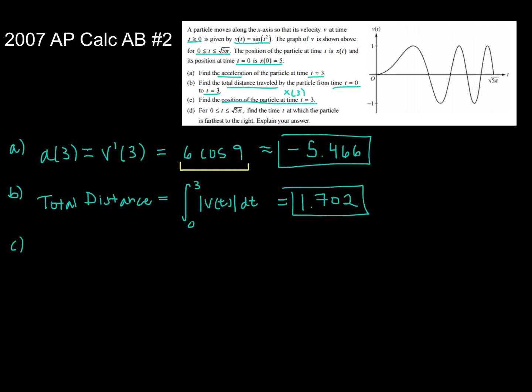Okay, part C, very straightforward. Find the position of the particle at time t equals 3. And here, my planning process should go, oh, I remember, I've done this a million times before. I have the velocity. I know that the displacement of a particle, in other words, the change in position, is simply the integral of velocity over that time interval. And if I have an initial condition, in other words, I know where the particle is at some point, in this case 0, then I can add that displacement to that initial position, and that will give me the position at any time I seek.